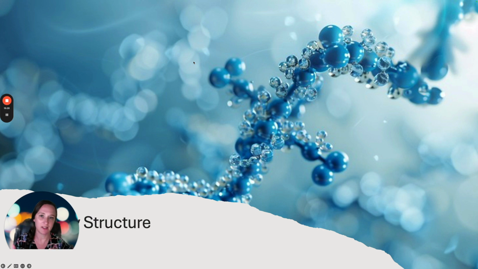Now, some proteins have a quaternary structure. So remember I said that tertiary structure is just the folding of that amino acid chain into a complex structure, but it's only one polypeptide chain. In quaternary structure, it's the same thing, only there are multiple polypeptide chains or subunits that form the functional protein complex all together. Again, folding takes place spontaneously because of all these interactions, but the chaperonins do help with protein folding.